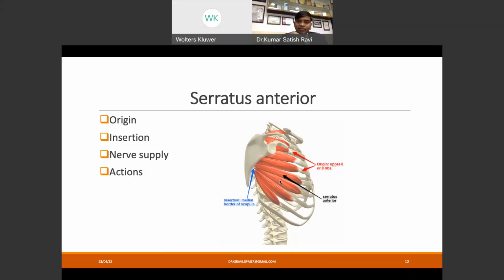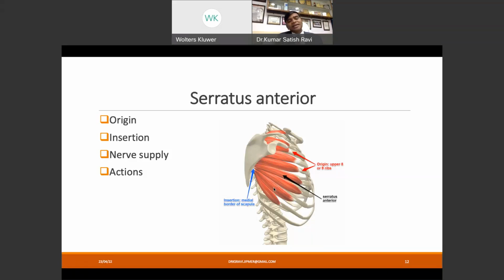So when we talk about this, the first digitation appears in the posterior triangle of the neck, whereas the lower 4 slips interdigitate. If you can see these lower 4 slips, these are the 8th, 7th, 6th, and the 5th. So these 4 lower slips interdigitate with the costal margins of the external oblique muscle of the abdomen.